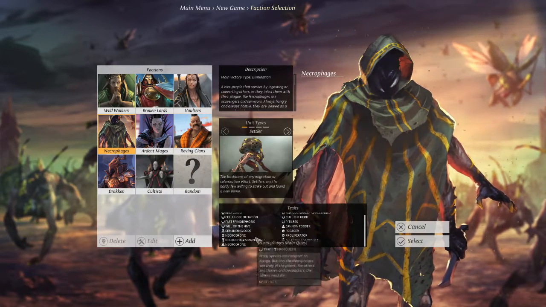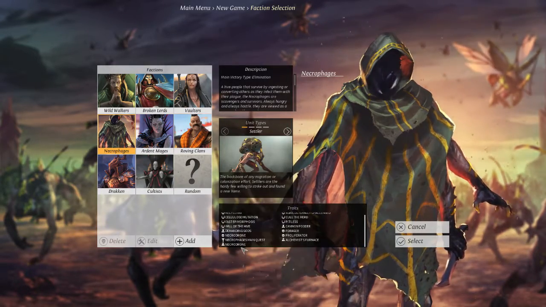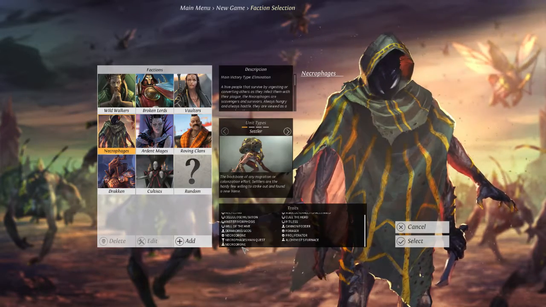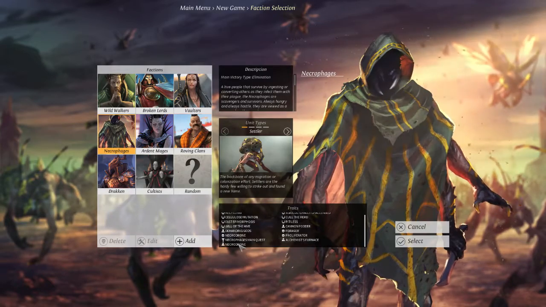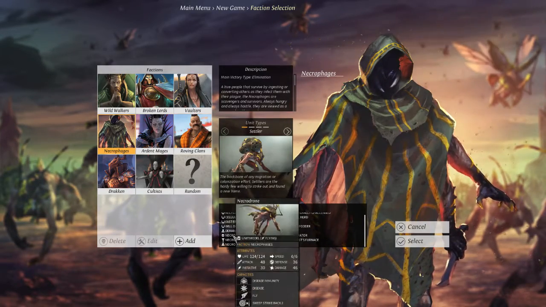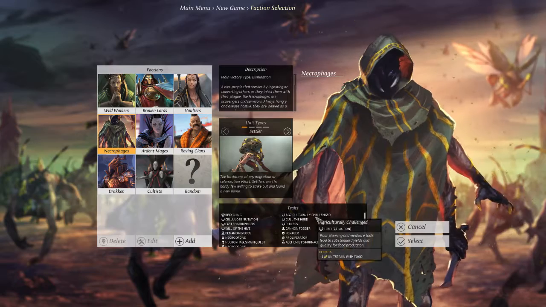Yeah, your Necro Drone. The hell? Why are those 2 different things? I don't understand why that's split into 2 things. So, I'm not going to continue to look at it.